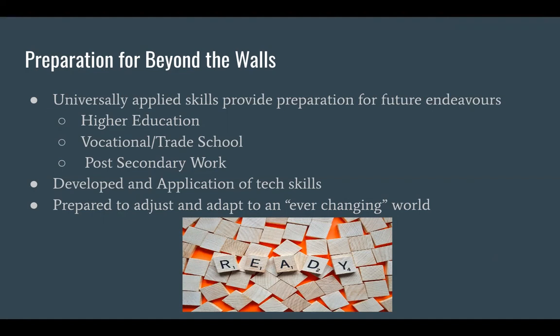Higher education currently looks for students who are mastering the 21st century skills, as they understand that future employers are looking for these skills. Research has indicated that employers are looking for new employees who are efficient in communication, collaboration, and critical thinking. By mastering these skills, students are more prepared for the real world. And students should be exposed to these ideas before they start getting into high school and college.